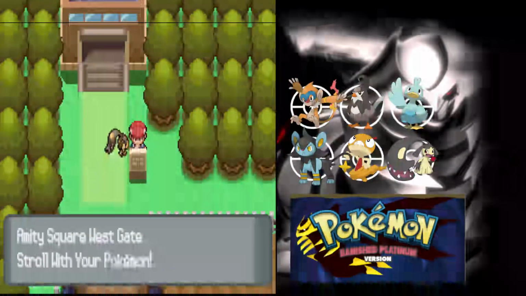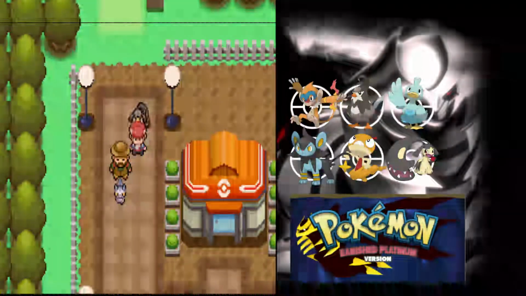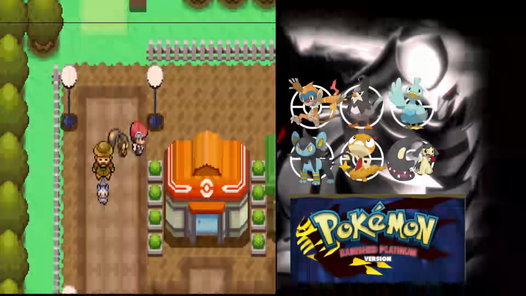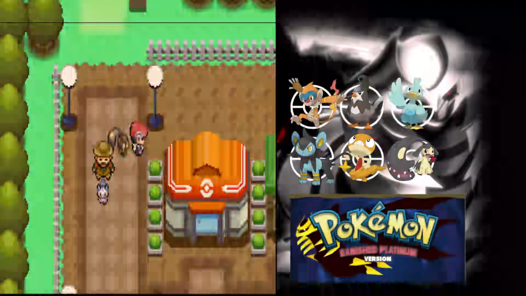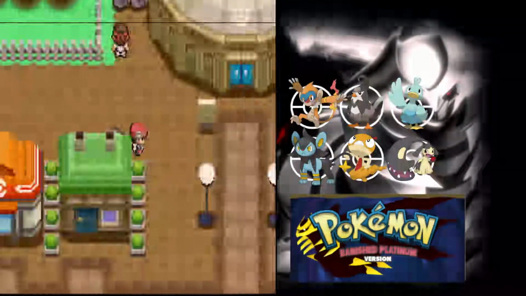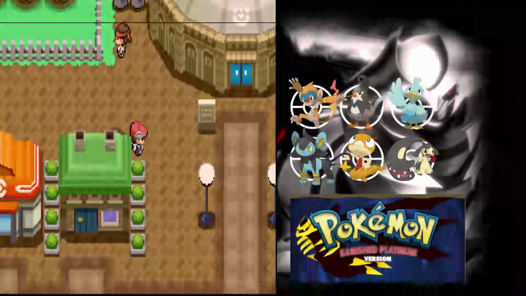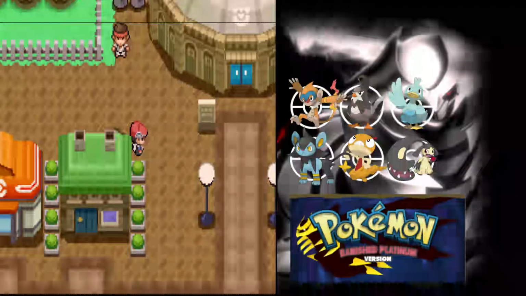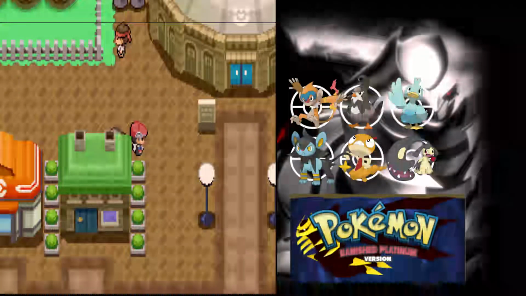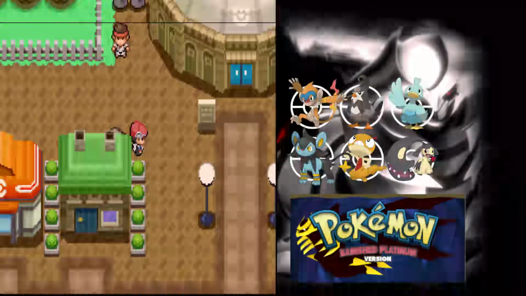And that's Amity Square. Right, so I think we're going to end it here. Next episode, we might go through Amity Square, but I might just do that off camera. But we'll definitely do the Colosseum. We might participate in it, and then hopefully battle the gym leader, which I think is Fantina, who specializes in ghosts. But yeah, till next time, Pokefans, over and out.